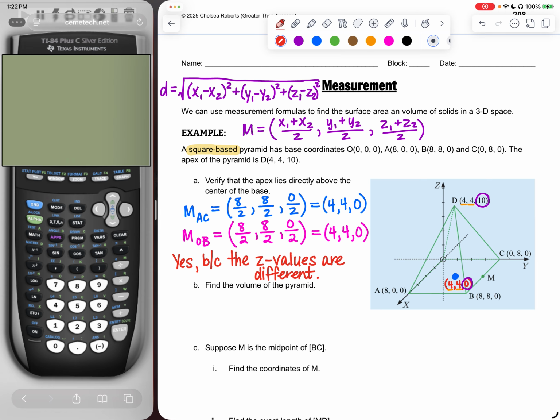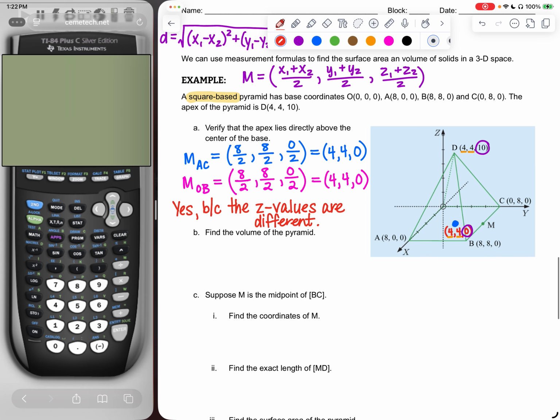So that means that they're only placed above and below each other. All right, so the next thing we want to do is find the volume of the pyramid. The volume of this pyramid is equal to 1/3 times the area of the base, which is a square. So this is going to be the side times the side, which is the side squared, that's the area, times the height. So all I have to do here is substitute in.